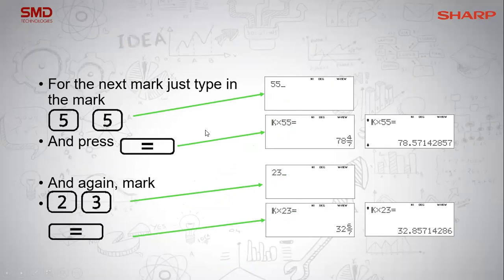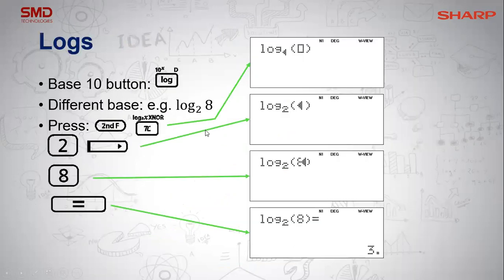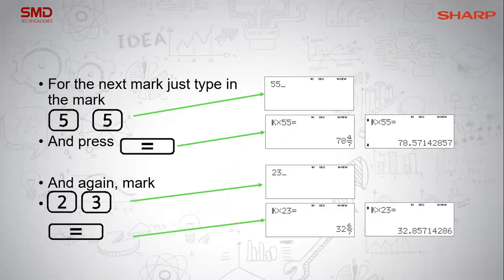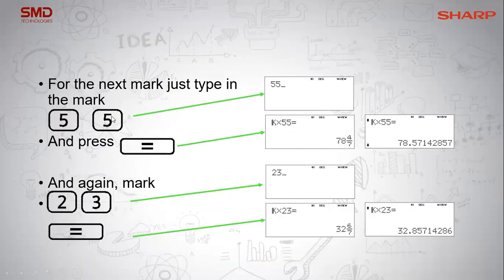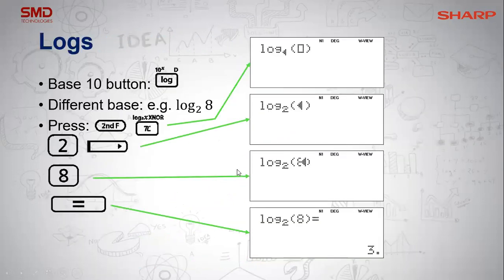So this function actually works on any Sharp desktop calculator, or any Sharp calculator, in fact. So for these steps, you would say where you're going to divide it by where you've come from equals, and then times the mark equals, and then of course mark equals, and it will give you the same functionality as well.